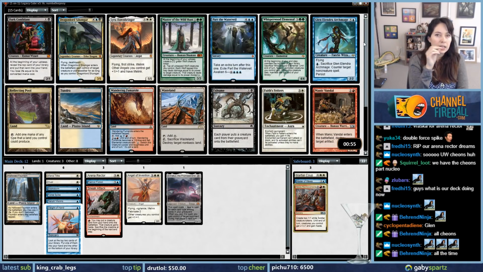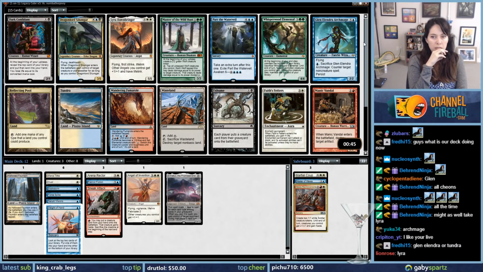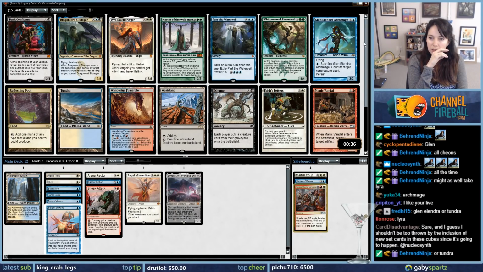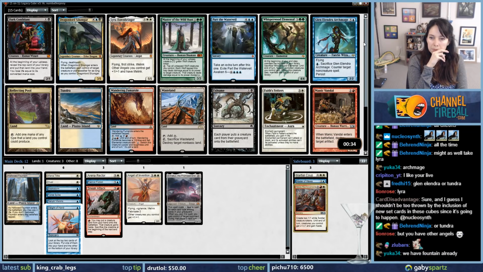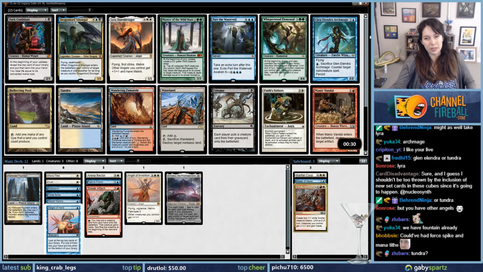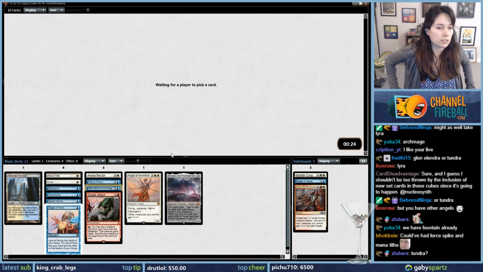Yeah, I'm kind of into Glen. I mean, Glen's just a great card. There is that Tundra which I am interested in, but nah, I don't like Lyra too much in the cube. Ninja, I think she's medium. I guess I shouldn't be thrown off by a new set of cards in the cube since it's going to happen. Yeah, fair. But I have other angels? Yeah, a little bit. I think I'm going to take Glen. I think Glen is good enough to take over a Tundra, but we are looking for more fixing.